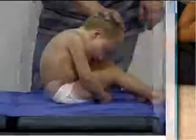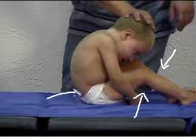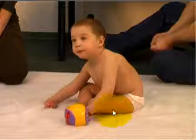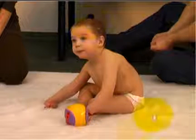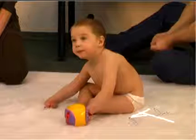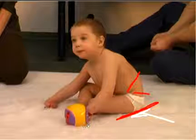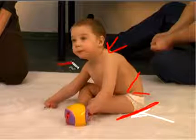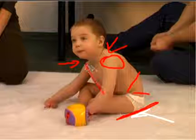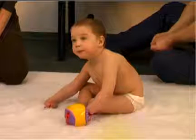We closed the conversation in the previous part pointing out that he was still unable to extend his legs, and therefore was unable to have the tailor sitting position. Things have clearly changed. Now he's comfortable and capable of getting the initial room for the sitting position. His seating platform has much improved. He has developed the space between the rib cage and the pelvis, extra room for movement of the head, and extra freedom of the shoulder girdle. All that translates into this inverted cone of the trunk support.